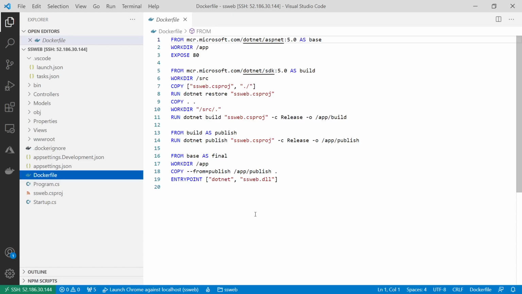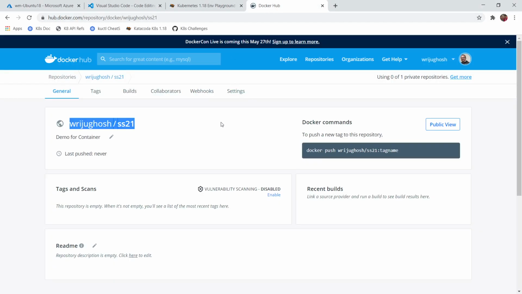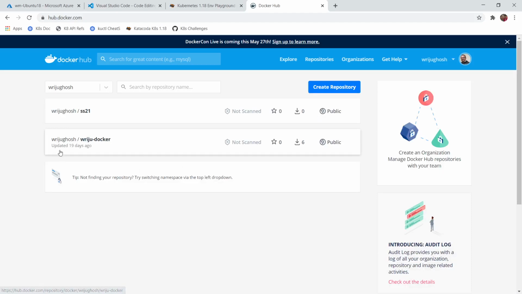Now what I'm going to do is not only build this container, but also push it to a public registry. You can choose Docker Hub or Azure Container Registry or your private registry, anything you prefer. Let us use Docker Hub. Let me open that in my machine. You can see that I am right now at hub.docker.com, and I just logged in, and then I created a repository. Right now there is nothing, and you can see that there is no container available.